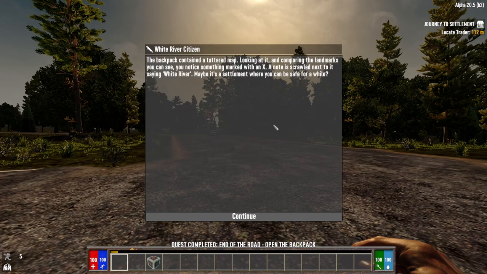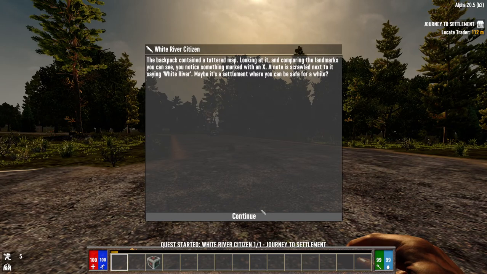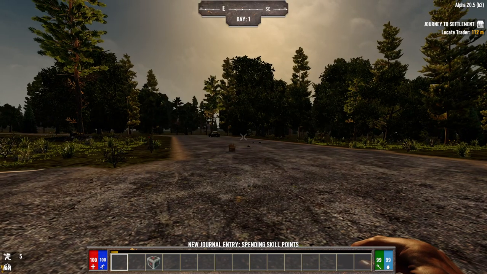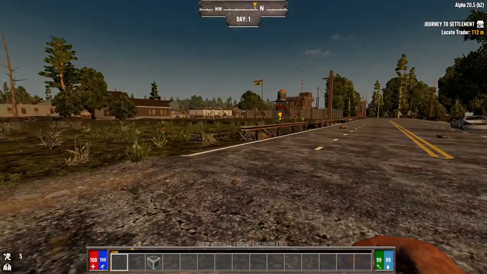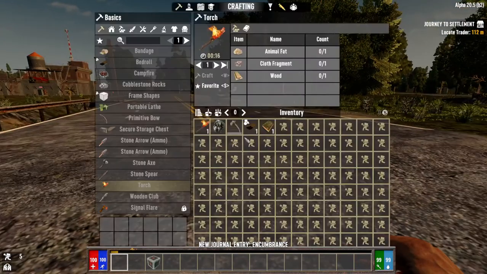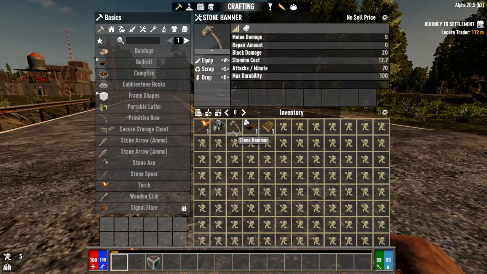I'm looking at it and comparing the landmarks, you can see something with an X. I know it's called next week, same White River. Maybe it's a settlement where you can be safe for a while. So I'm presuming that's that thing over there. So let's see what we have. Tools wise, we have a repair hammer. Okay. Pick it up there. Pick it up there. Get up there.